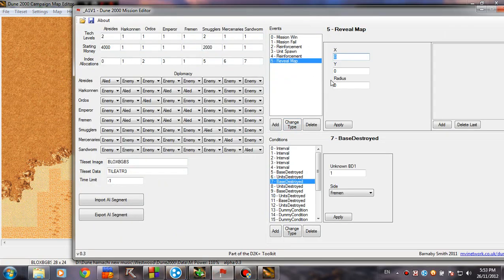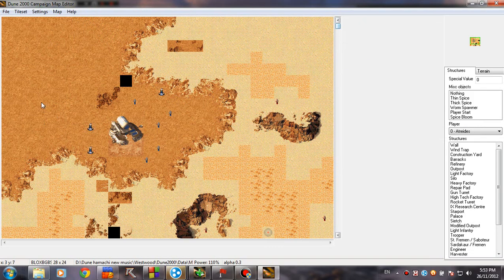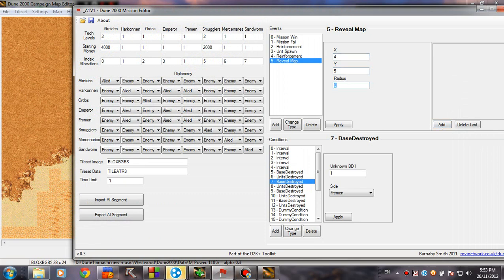Go ahead in the mission editor and put them in. The radius is how many cells from the center it will reveal. If you are going to the top, you see the Y coordinate is going to decrease. So those are the cells. I'm pretty sure you know what those are. So let's say it's 5, so it's going to be 5 on both X and Y.